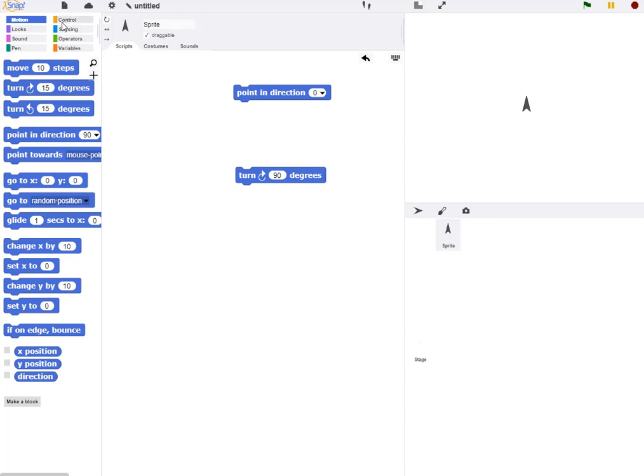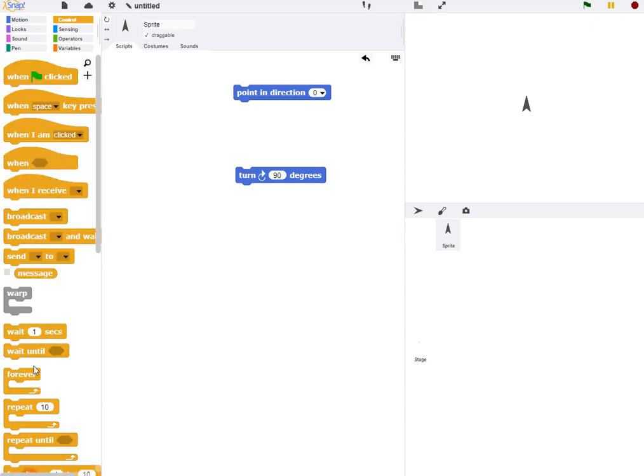If I'd like this to go on for a very long time, I can add a loop. In this case, I'll just ask it to keep turning forever until I tell it to stop. So if I start it turning, it will turn until I click the red stop button in the upper right hand corner. If I'd like to slow this down so I can get a better idea of what's occurring, I can add a wait, and so now every time a second elapses, it makes a quarter of a turn.